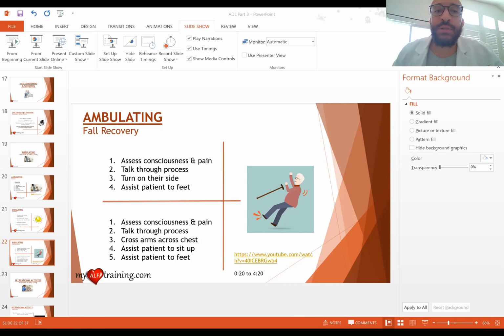So instead of us attempting this fall recovery, we want to stop what we're doing and leave the patient there, because by attempting the fall recovery on this patient who's telling you they're having pain in their lower back and hips specifically, we could be making whatever may have been damaged by the fall even worse. So we want to completely abandon the fall recovery if the patient says that they have pain in those areas. So let's continue. That's what he's telling us now, to make sure we assess for the hip and back pain after the fall.